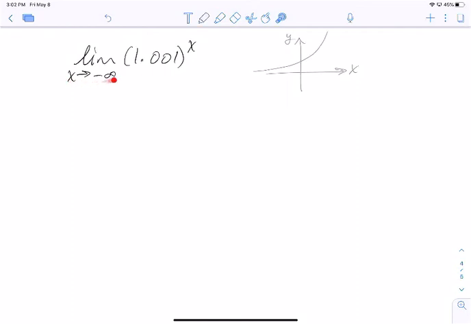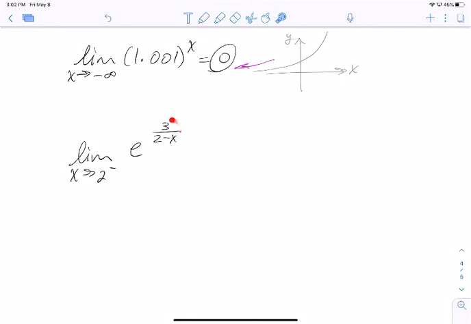We're looking at the limit as x approaches negative infinity, and so we're seeing what happens to this graph toward the left. Because it is asymptotic with the x-axis on the left, we can see that this answer is going to be 0. Next up, we've got the limit as x approaches 2 from the minus side of e to the 3 over 2 minus x.